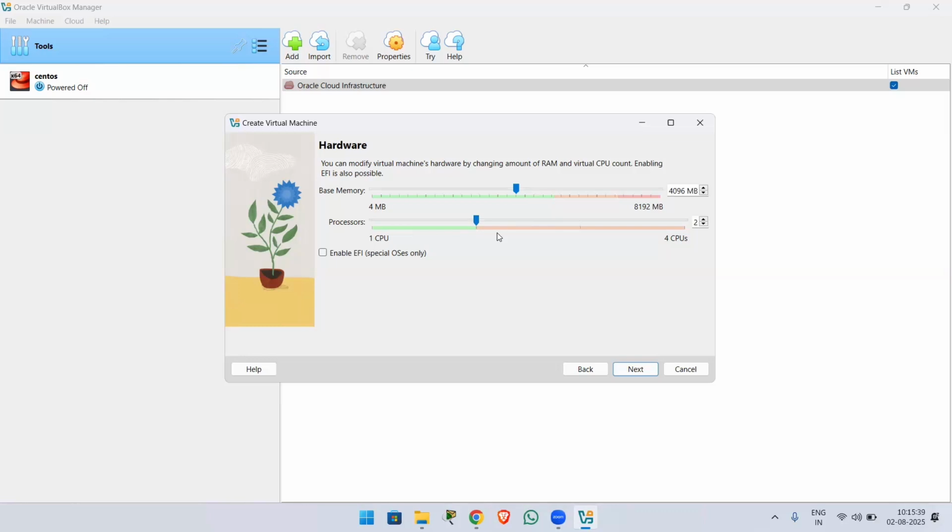If you want to install Windows Server, what is the minimum configuration? The minimum you need is 2 GB of RAM for the Core edition. In Windows Server we have different types of editions, like Core and Desktop Experience. We are going to discuss it in depth later. Just for now, if you want to install Windows Server, 2 GB RAM is sufficient.